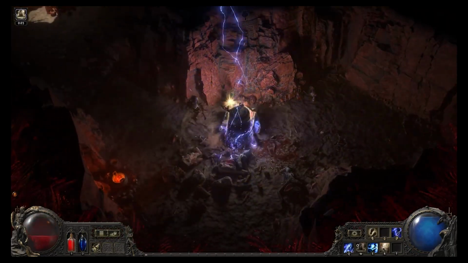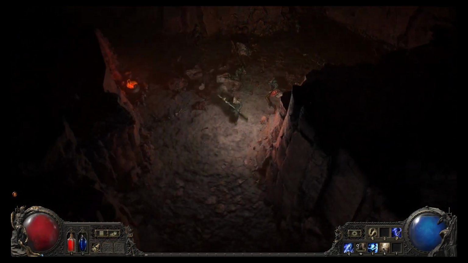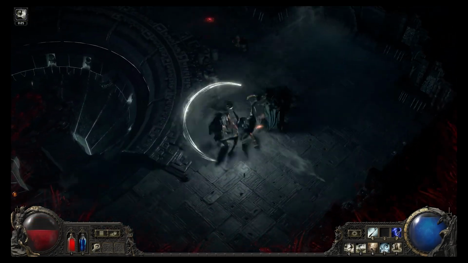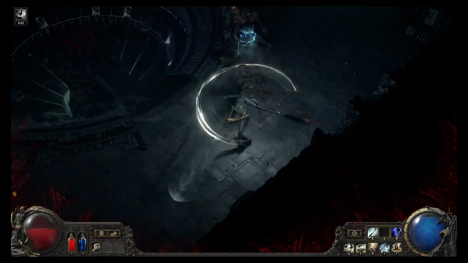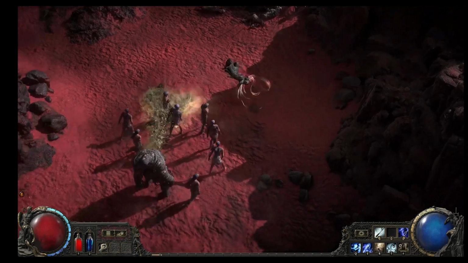Now we have the monk. The two ascendancy classes for the monk are the Acolyte of Chayula, I hope I said that right, and the Invoker. The first ascendancy class for the monk that we're going to talk about is the Invoker. This is going to give them access to a ton of huge and powerful elemental abilities and ailment enhancing effects. This is going to add a lot of depth to a very melee focused class that leverages elemental damage.